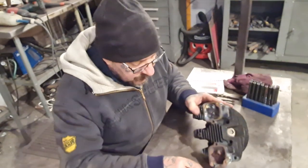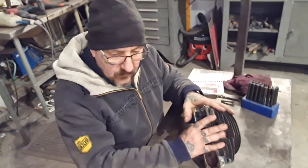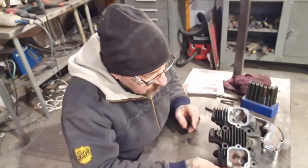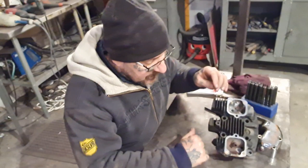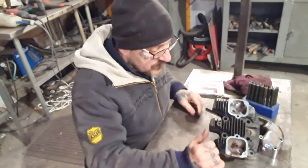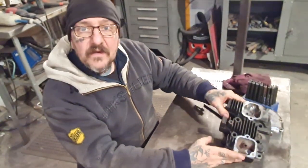And we're going to have to build that up with braze. So I'll get a wire brush on the Dremel or the die grinder. I'll give that a real good clean out. And then build that edge up. We've got the centre mark there, but it's too close to the edge. Can't see, can you? Not going to get a bolt in there. We're really in there, although it's quite close. So maybe build the outside of this up. And maybe build the inside of that one up a little bit. And then we'll go from there.